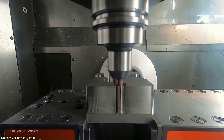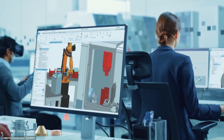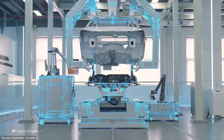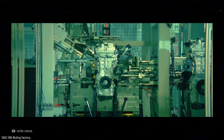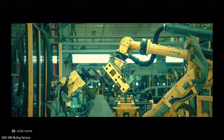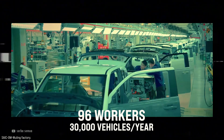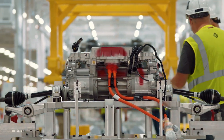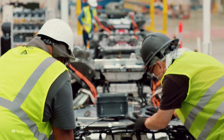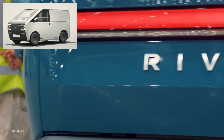Helix provides all equipment, machinery, and technology, as well as the management system for the entire process, monitored and managed in real time at the Helix Mission Control in the UK. This remote control and the extremely simplified assembly process allow it to operate with just a few employees — just 96 workers would be enough to operate a factory that produces 30,000 vehicles per year. As a comparison, Rivian produced only 25,000 vehicles in 2022, though of course it's not a very fair comparison, as Helix's vehicles are much simpler and lower cost.